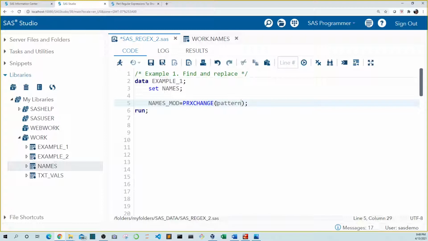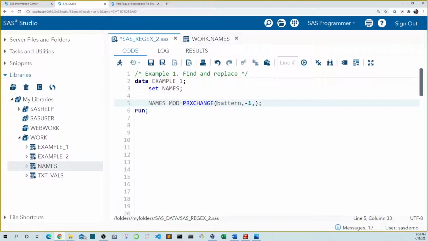Our pattern is followed by a comma, then a number telling SAS how many replacements we'd like to have. If we put one, it tells SAS to replace the first instance of our pattern. Two tells SAS to replace the second instance of our pattern. Negative 1 tells SAS to replace all values matched in a string. Let's go with negative 1 so we replace all matching values. Let's follow that up with a comma.